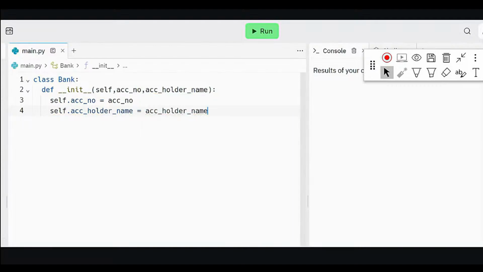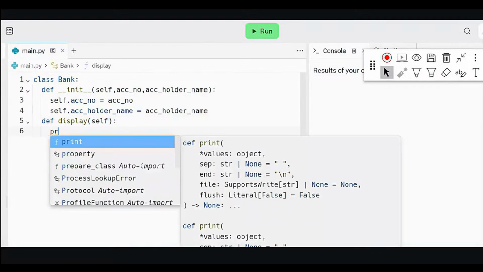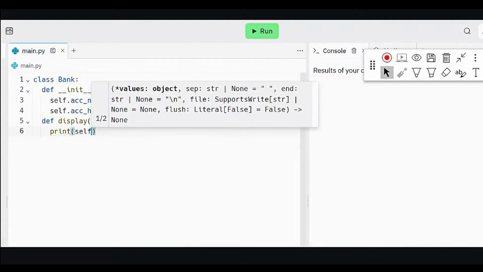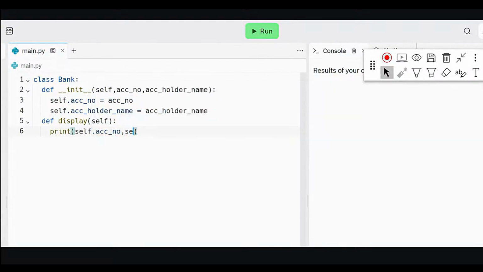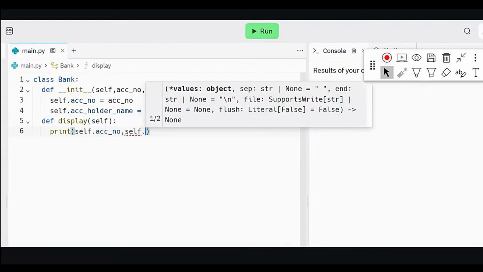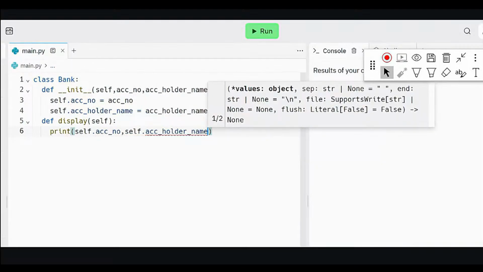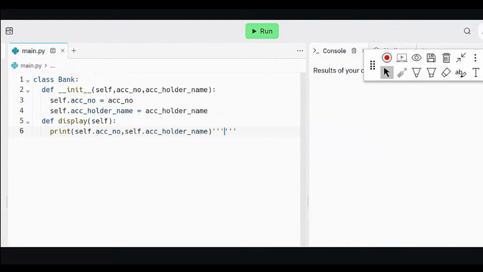And now let's just define one method which will just display this particular information. That's it. So I'm just saying print self.account_number, comma self.account_holder_name. Okay, that's it.